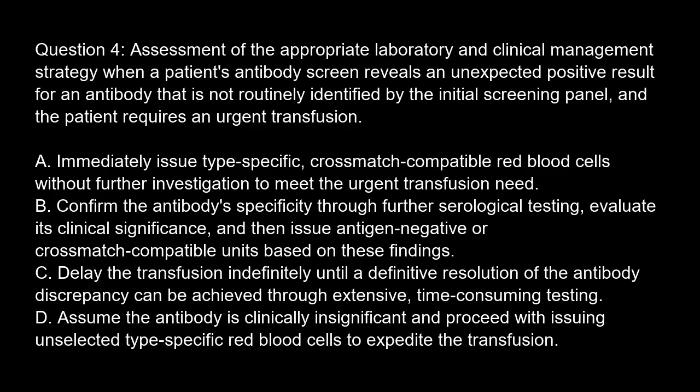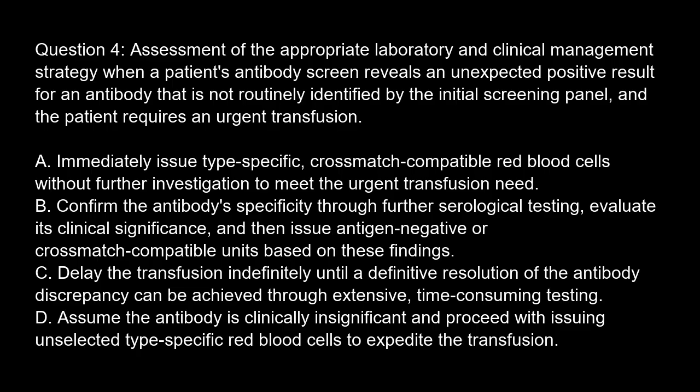Question 4. Assessment of the appropriate laboratory and clinical management strategy when a patient's antibody screen reveals an unexpected positive result for an antibody that is not routinely identified by the initial screening panel, and the patient requires an urgent transfusion. Option A. Immediately issue type-specific, cross-match-compatible red blood cells without further investigation to meet the urgent transfusion need. Option B. Confirm the antibody's specificity through further serological testing, evaluate its clinical significance, and then issue antigen-negative or cross-match-compatible units based on these findings.